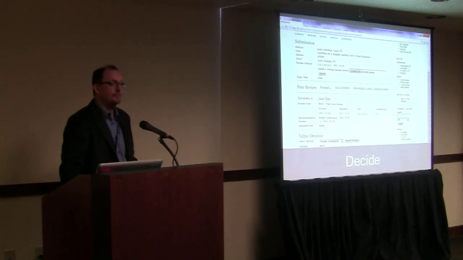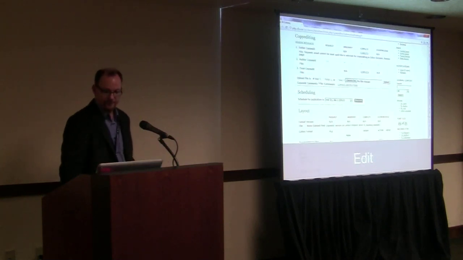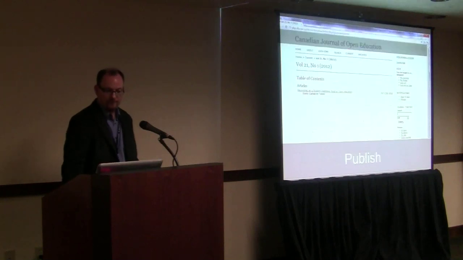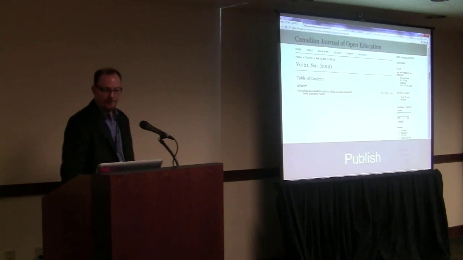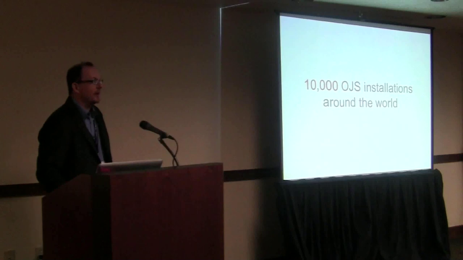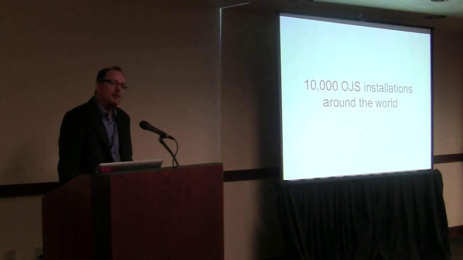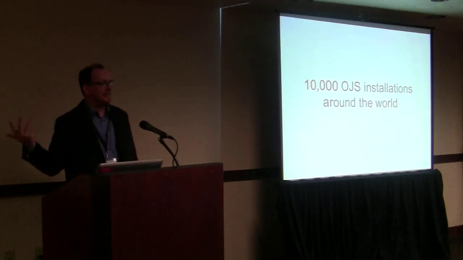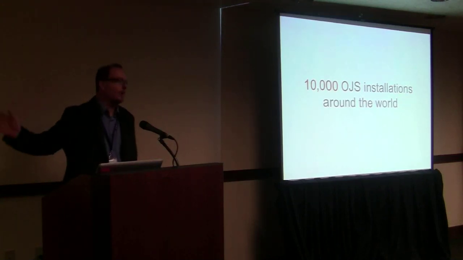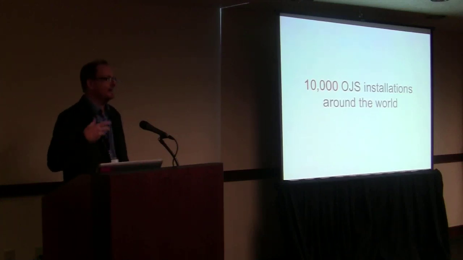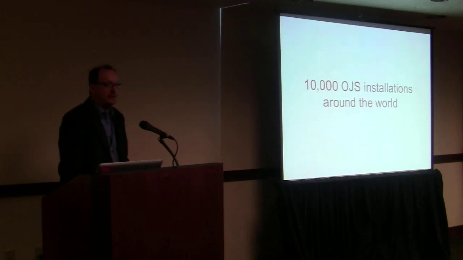The editor can make the decision — do we want to accept it, are revisions required? It can then go through the editorial stages of copy editing, layout editing, and proofreading. An accepted submission is published, a table of contents is automatically generated, and all the links are put into place. We've been doing this for a while and have been pretty satisfied with the results. It's a little tricky with open source software to know exactly how many people are using it, because people can take it and set it up without telling us. We record downloads but we don't track who's using it. We do some crawling and Google searches, and we know there are about 10,000 installations around the world, so it's a pretty healthy community.